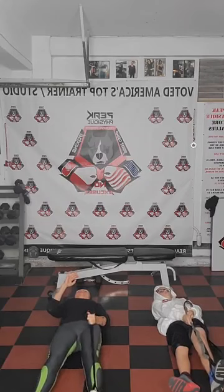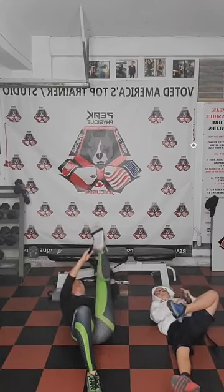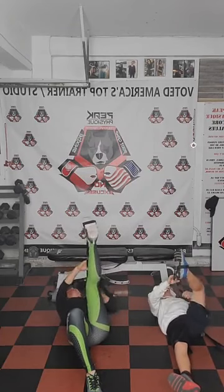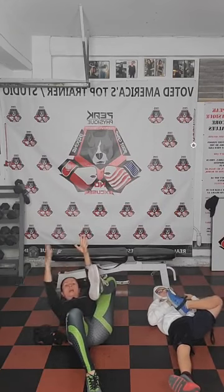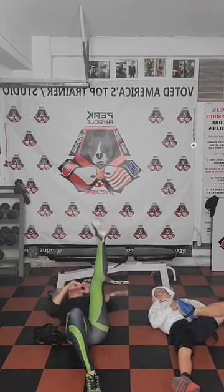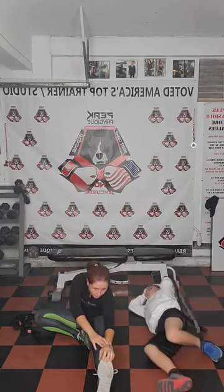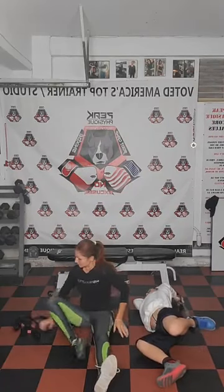Now we're gonna go right into the glute. Look, I'm pulling that leg in and extending it. So again, if you wouldn't have that stretch strap right now, you can use pretty much your own hands. Look, just stretch. And the hamstring stretch, one leg is bent, one leg is straight, and you would reach here. That's a hamstring stretch right there, okay? So I'm giving you an option right now.